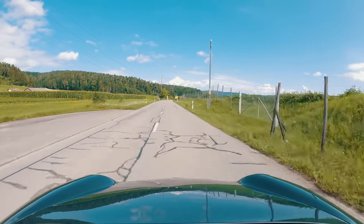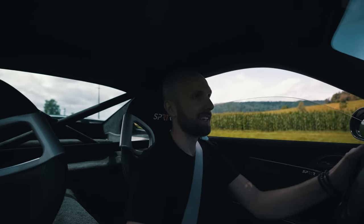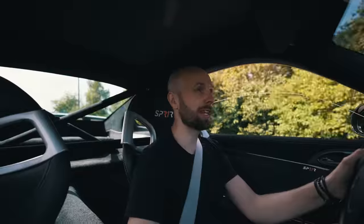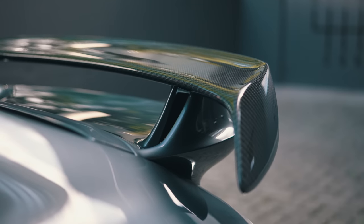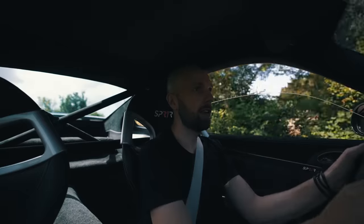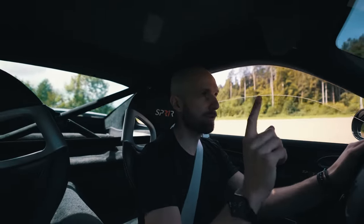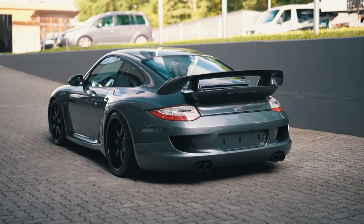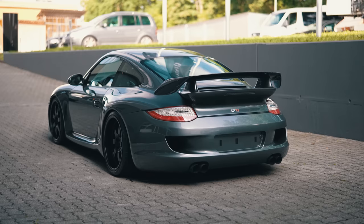So it's more than just engine modifications on this car. To produce these, it actually costs SPORTEC around $850,000. Now, most of the body has been changed to carbon fiber. The only original body parts, as far as I'm aware, are the roof, side pillars here, and the bonnet, I believe. The rest has been completely rebuilt into carbon fiber.